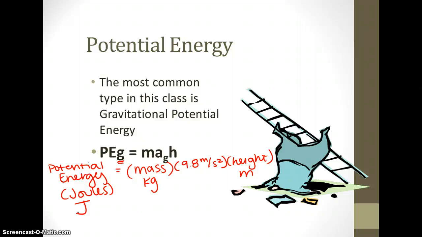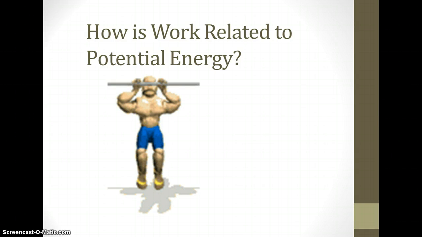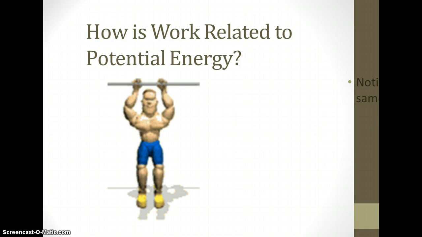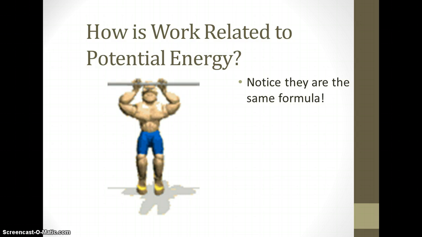Other types of potential energy include spring potential. When you squish a spring together, that has potential energy. The more squished it is, the more ability that object has to do work. We're not going to focus too much on that here, though. How does potential energy actually relate to work? Well, we're going to see it's essentially the same thing.